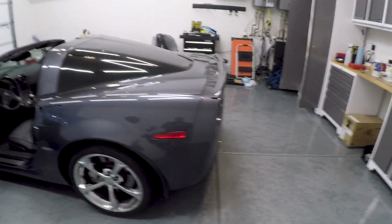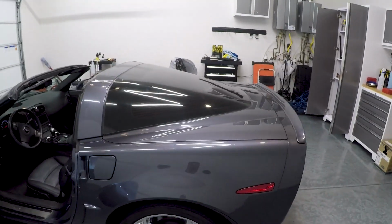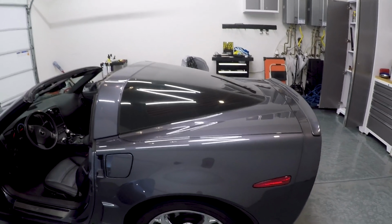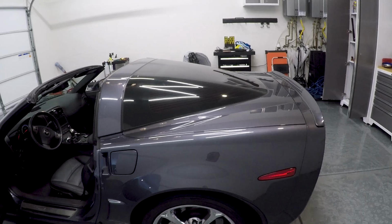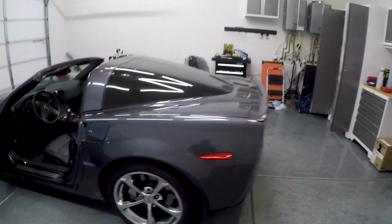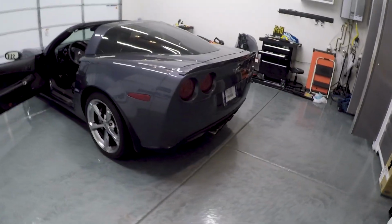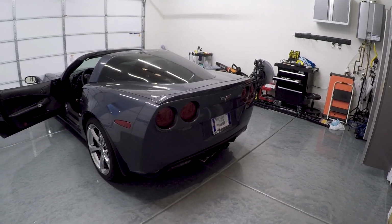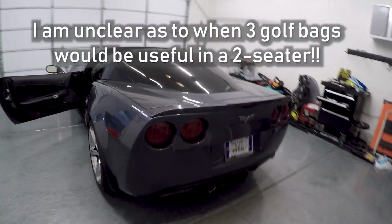Take a look at the back. Certainly like the shape of the rear trunk lid here. Massive amounts of space back there. Now I did throw the roof in there, so that takes up some of the room. But without that in there, you could definitely get three golf bags in there, I would argue, but maybe I'll have to test that sometime.